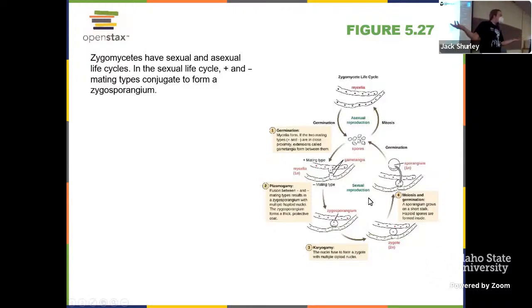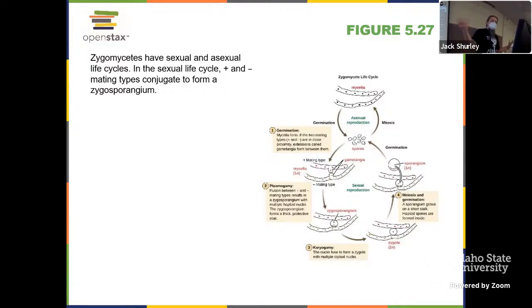It's the fuzz on the side of your orange, full of all of these little spores. It bursts open, releasing the spores. And in turn, dependent upon what's going on, these spores can just go through asexual division, all fine and good. And maybe all of a sudden, one of the hyphae is next to another hyphae, and they are opposite types, and they fuse. So it can be numerous asexual and then a few sexual divisions. If it just happens that the two threads are side by side and they're opposite, then this can occur. And as it does, they produce the sporangia, and the cycle just keeps going.